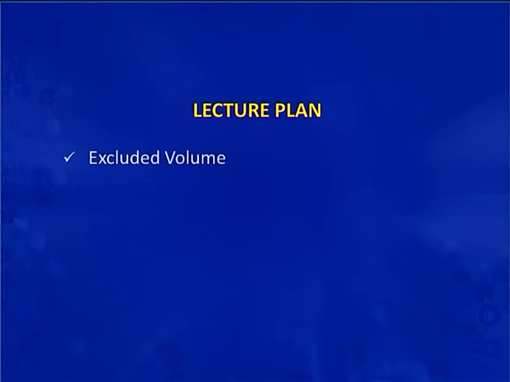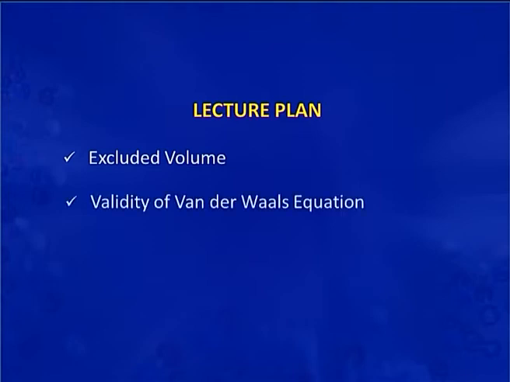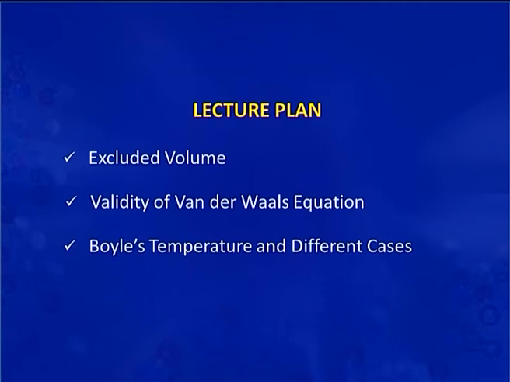In this lecture plan, we are going to discuss the excluded volume. We will derive why it is equal to 4 times the actual volume of gas, and then we will check the validity of the van der Waals equation. After that, we are going to derive what Boyle's temperature is and what its different cases are. Let us start with excluded volume.